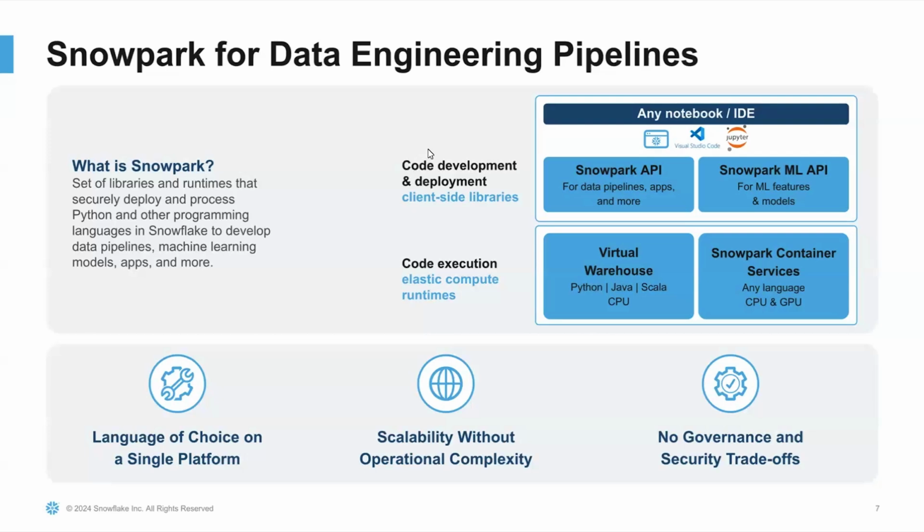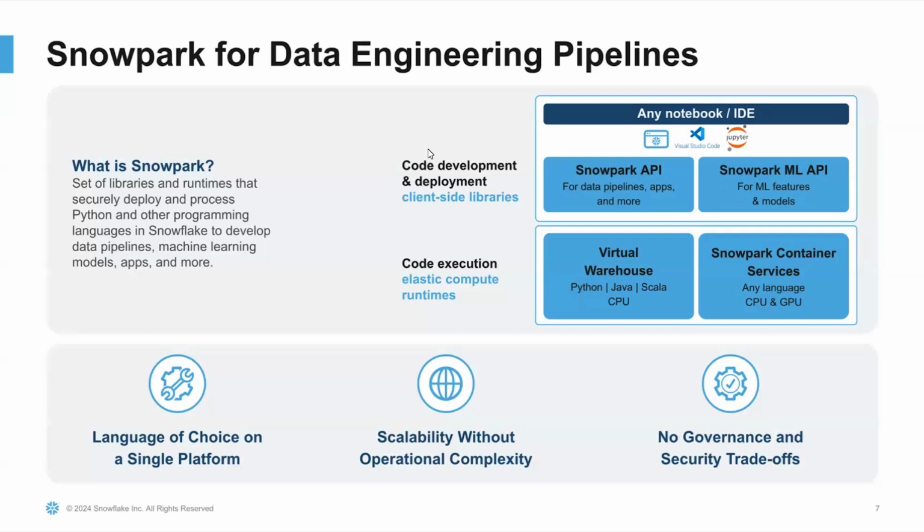So to double click on it, Snowpark comes with data frame APIs and machine learning APIs. Now, if you think about data frame APIs, these are similar to the APIs that you would get as part of PySpark data frame APIs. So from a look and feel, it looks pretty much similar. So as a data engineer or a data scientist, your day-to-day life will not change in terms of creating the pipeline. But when Snowpark was designed, it was designed with a mind to help organizations and teams to scale.